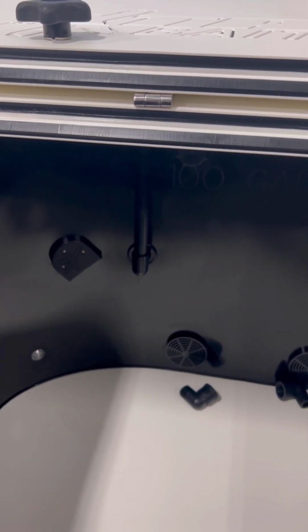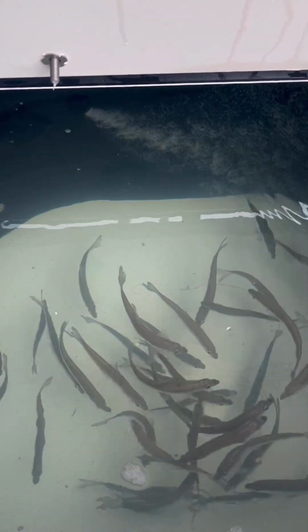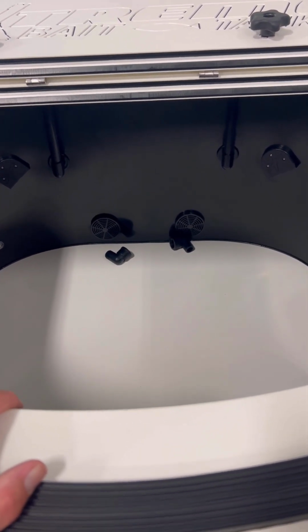When we take a look inside, you have your black walls. This tank is equipped with two 12-volt pumps and two 110s. Each pump gets a different directional flow. So you have a 12-volt with an infuser and a spray bar, and a 110 with an infuser and a spray bar. And these spray bars are adjustable. By removing the actual spray bar, you now have a quick flow. That elbow turns at a 45 degree, and that'll give you water action inside your tank. Or you can just leave it as the spray bar.